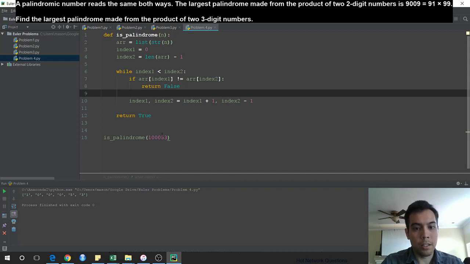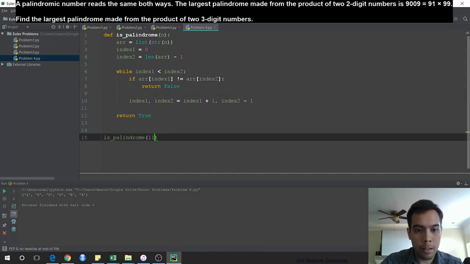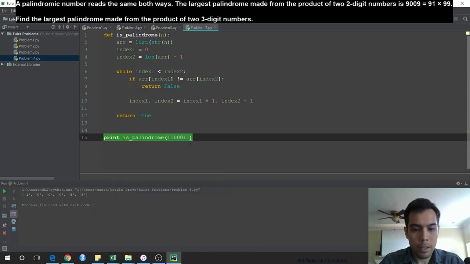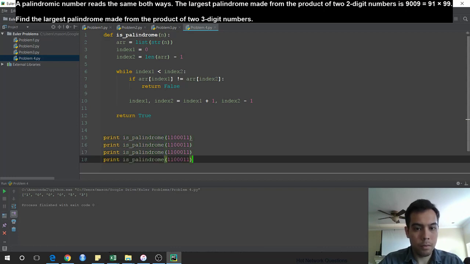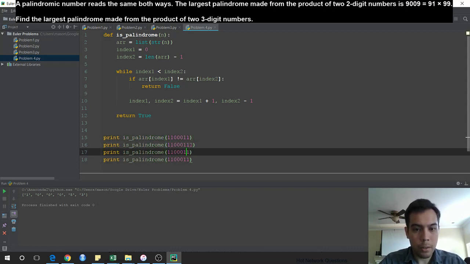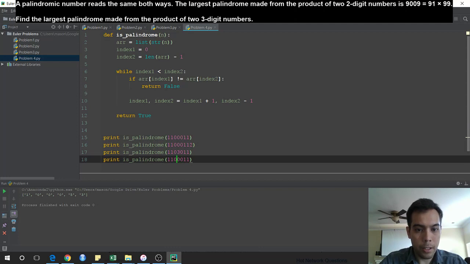So let's go ahead and test this. 11, 0, 0, 0, 1, 1. And let's try a couple more. Print 1, 2, 3, 4, 2, 4.